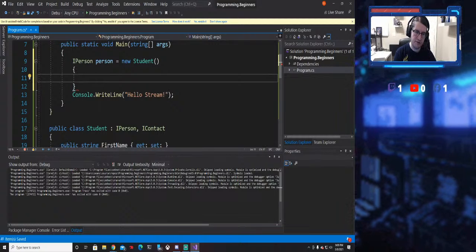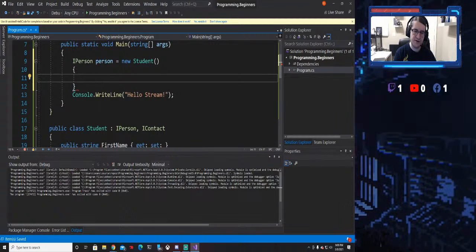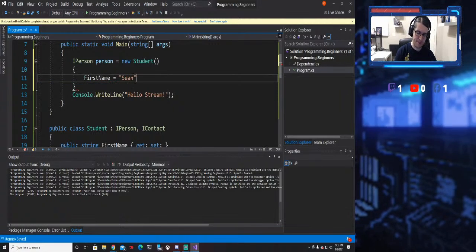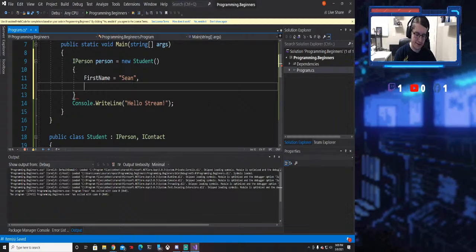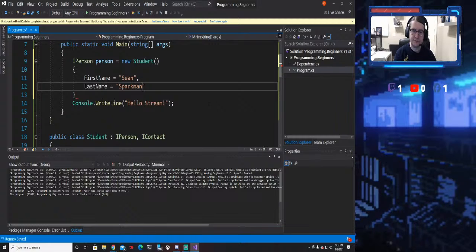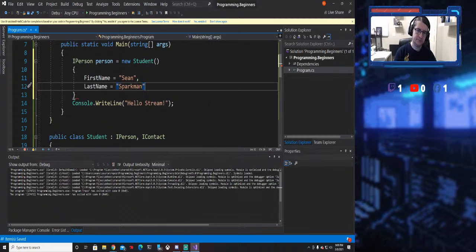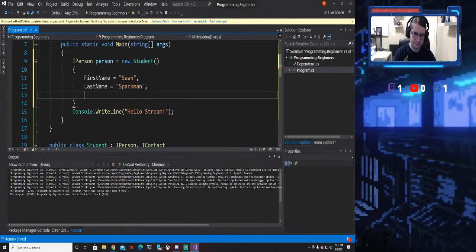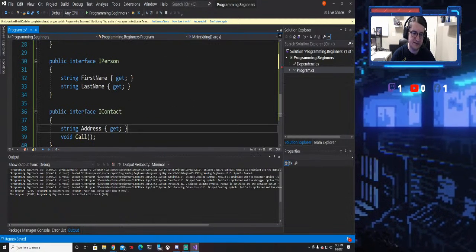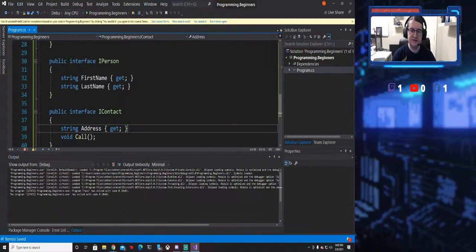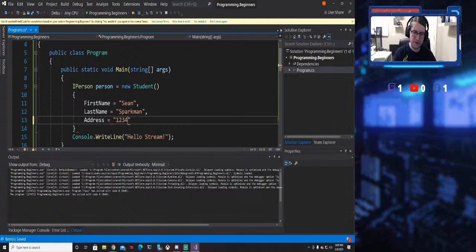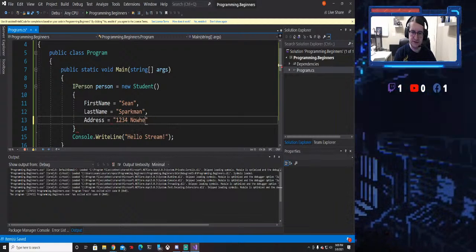Instead of having to say person dot first name, person dot last name, I can do an assigner with my constructor. Probably should add phone number. Well, we would, but we're not doing that. Address 1234 Nowhere Lane.